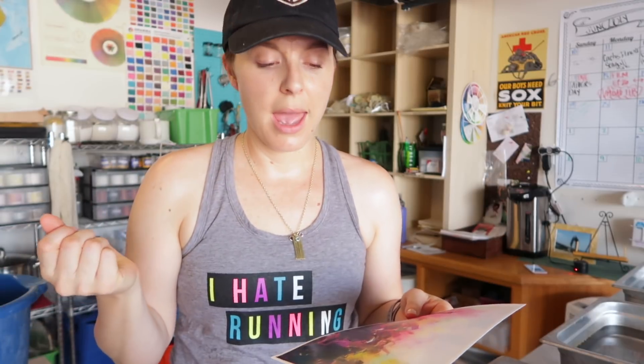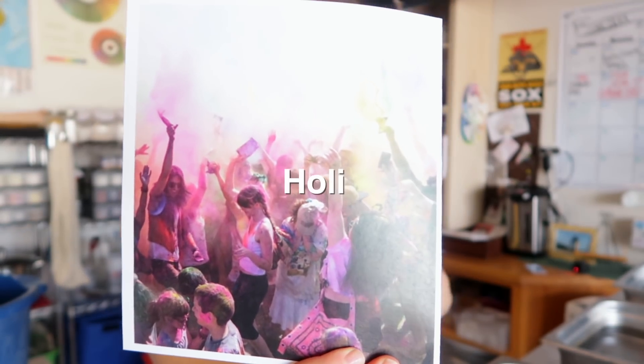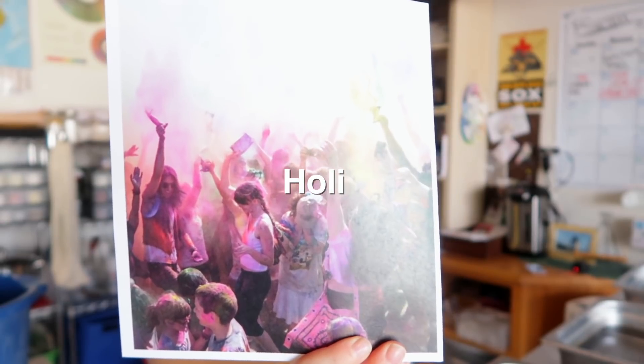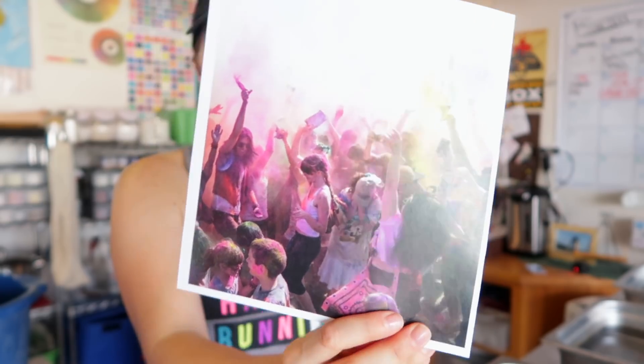Some of the festivals are pretty much based on color, like the one I'm showing today. The first celebration I'm using for the sock set club is called Holi — it's called a Festival of Color and it takes place in India. You can tell if you're familiar with the Color Run in the United States — it's a 5K race where they throw dry paint at you and you become this beautiful colorful mess when you're finished.